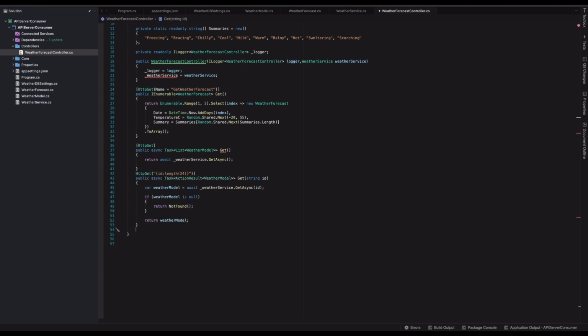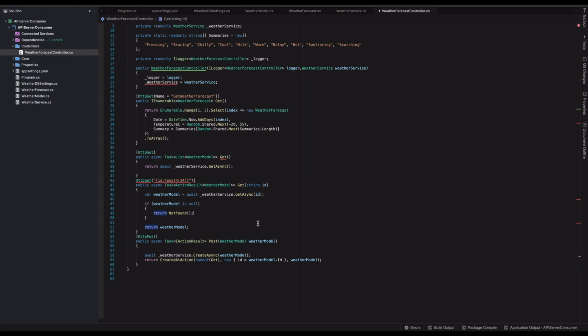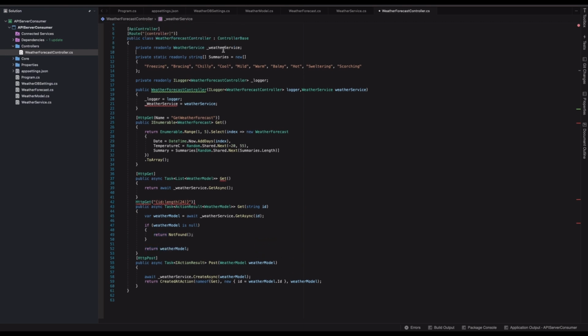I'm using another one, that is our post, the actual useful one, from where our consumer calls. Perfect. Why is this giving an error? Okay, so that is the weather service. Perfect.